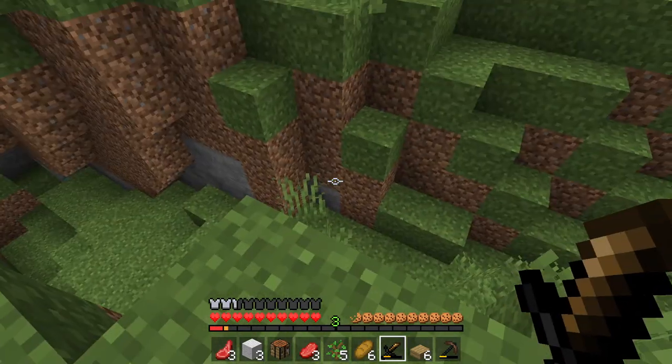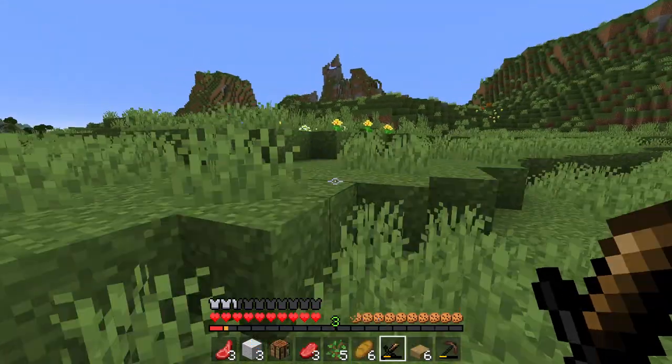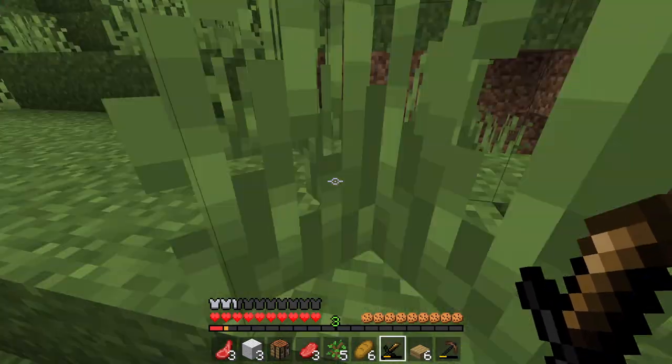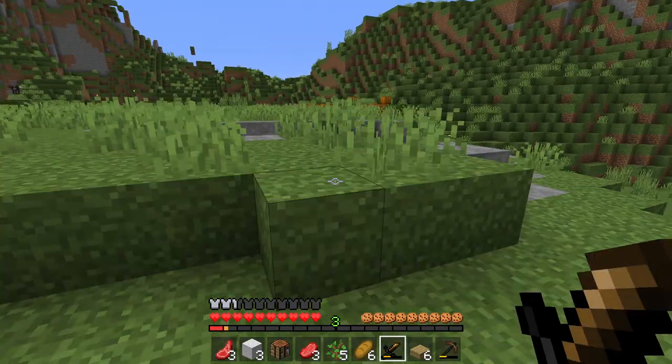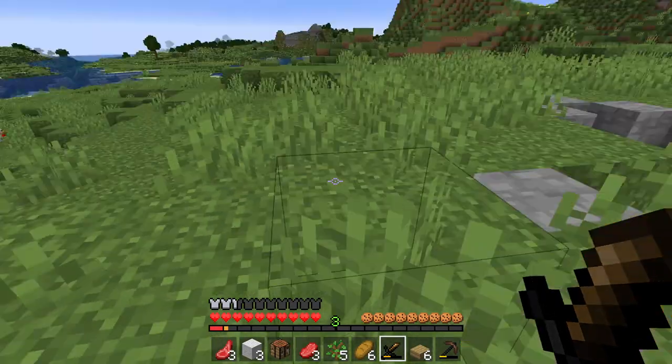And here's another ravine. Oh, no, it's not a ravine. I'm so stupid. Okay, up here, let's just scope around the area. So we have a nice little thing up here. We go up here. We have a lava pool. Definitely want to stay away from that.